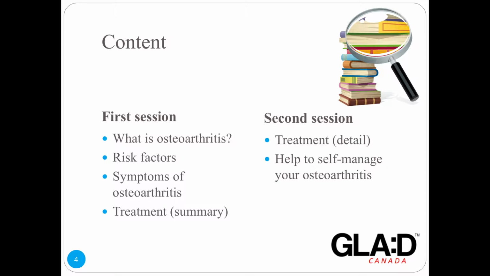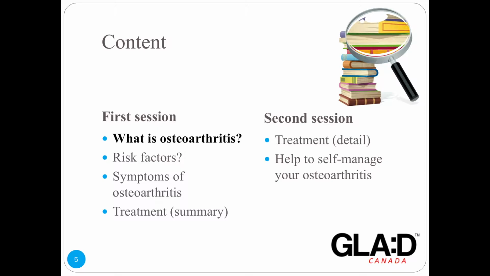So in this first session, we will be covering specifically what is osteoarthritis and go through specific details to provide a context as to how your joint is built and how it functions. We will also be talking about risk factors, symptoms of osteoarthritis, and a brief summary of possible treatments. In the second session, we will go into more detail about the treatment options, as well as those tips and hints about self-management for your condition. At any point in time, you are welcome to hit pause on this presentation to do a little bit of movement or stand up. Don't feel like you have to stay seated for the duration of this presentation.